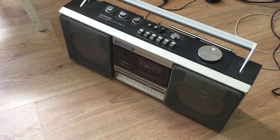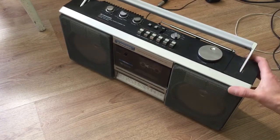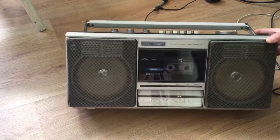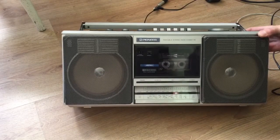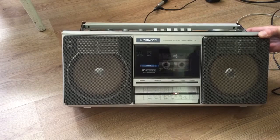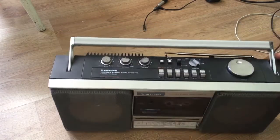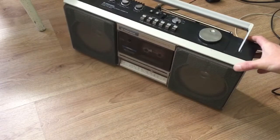Okay, today we're going to be looking at the Pioneer SK353L boombox. I was having trouble recording on the cassette, but we're going to find out what's inside and see if I can rectify that.